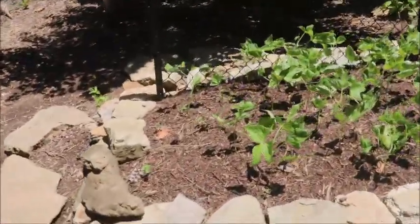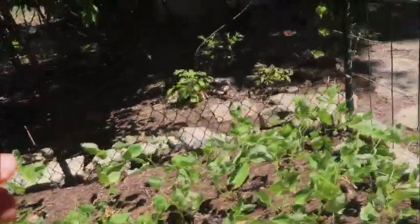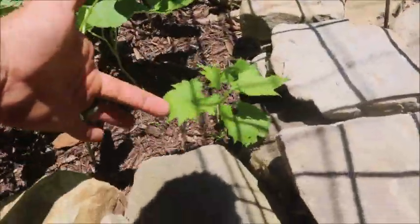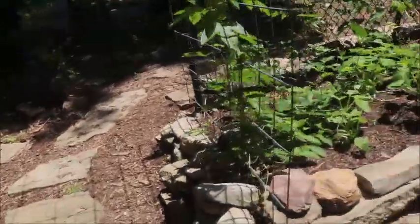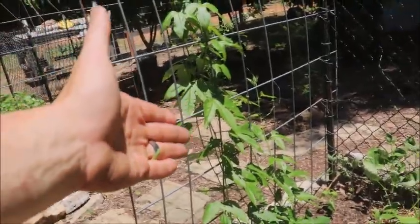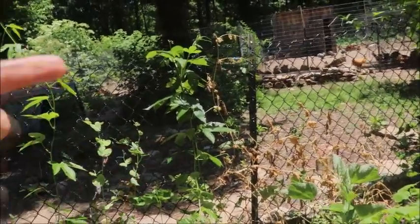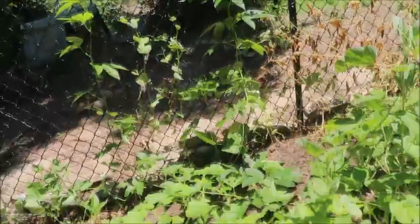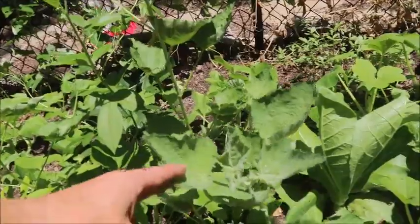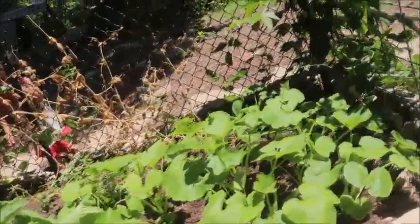Here I have some bush beans planted in front, and then in the back row there should be some other beans. Right along this edge you can see there's bitter melons growing. In here there's bitter melons on this one so they cover that. The wild passion fruit is coming up and I do have purple pod King Tut peas on the back wall that are drying, so I'm ready to harvest those seeds. Up front here I also have some marshmallow that reseeded itself — I'm just going to let it grow for this year and then I'll remove it. And then a lot of different squash growing.